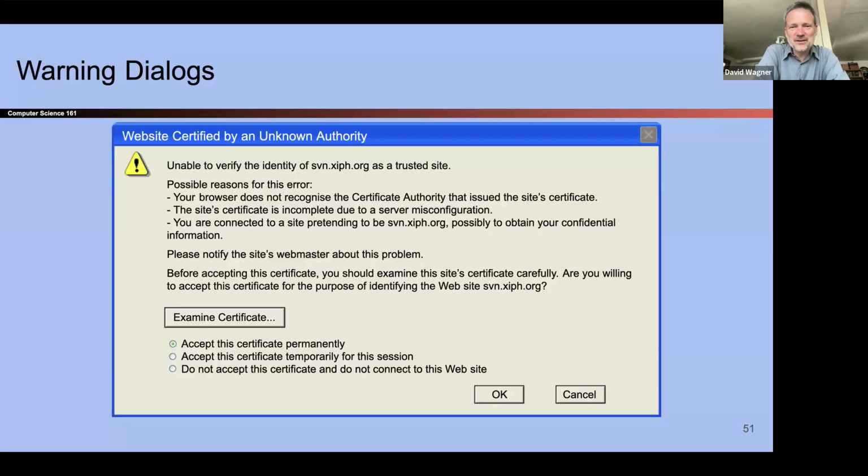By the end of CS161, you will know what all this is. But if you take an average person off the street, are they going to know what all that jargon means? I don't think so. Are they going to have any way to make this decision in an informed way? No way. Completely inscrutable. They're asked to make a decision, but they can't possibly make it in an informed way. It'd be like if someone asked me, do you want your spark plug timing set to 3:30 or 4:20? I'd be like, I don't know. You're the mechanic. You tell me. I don't know what that even means. So, terrible, terrible design.